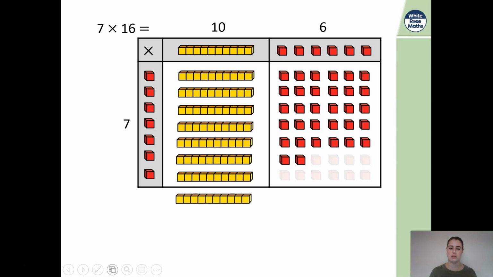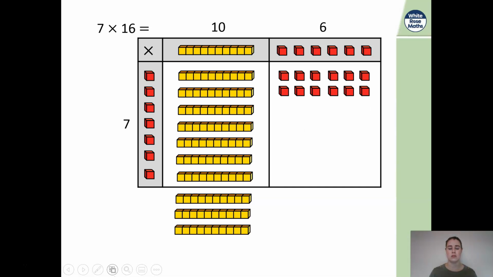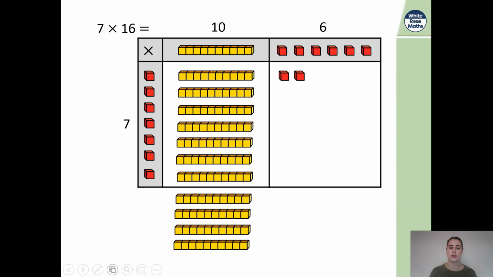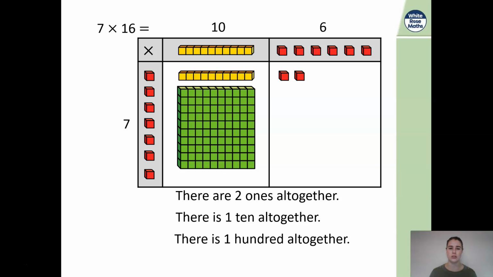So we can exchange 10 of our 1s for 1 ten. We can exchange another 10 ones for a ten, another 10 ones for another ten, and another group of ones for a ten. So all in all, we managed to exchange 40 ones, and that equated to 4 lots of 10. So now let's have a look. We have 2 ones and we have 11 tens in our column. Now I know that that's too many, so we can exchange 10 of those because 10 lots of 10 is worth 100. So if I now read this, I have 2 ones altogether, 1 ten and 100. So if we add those all together, we have 112.